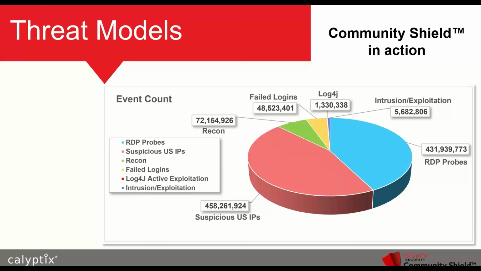Log4j just starting to creep in there in the failed logins and the recon IPs. It's important to note that each of these feeds is the manner in which we identify the IP. So we'll talk a little bit more about that in terms of what the data really means. But an RDP probe is identified as an IP address that's trying to engage in RDP traffic that it shouldn't. And the recon might be an Nmap scan or so forth. Failed logins, pretty obvious.